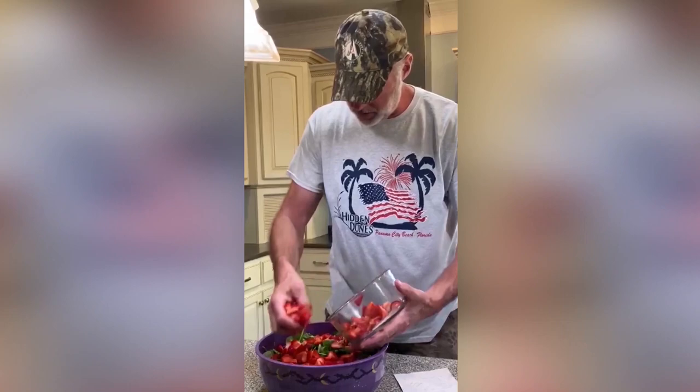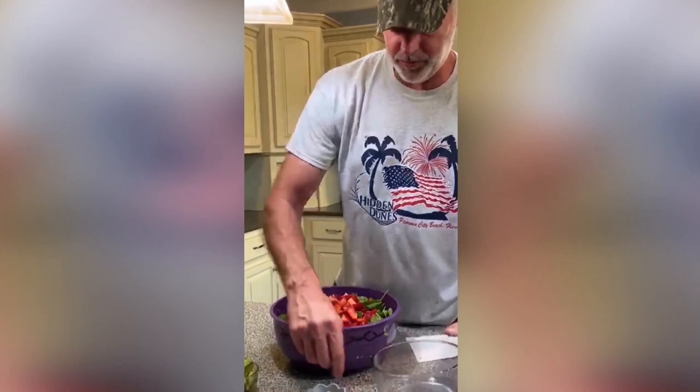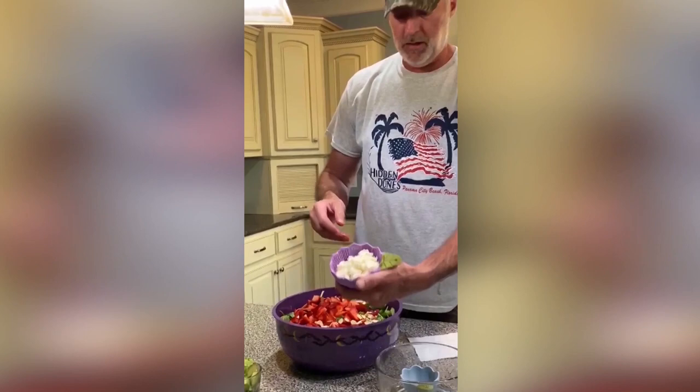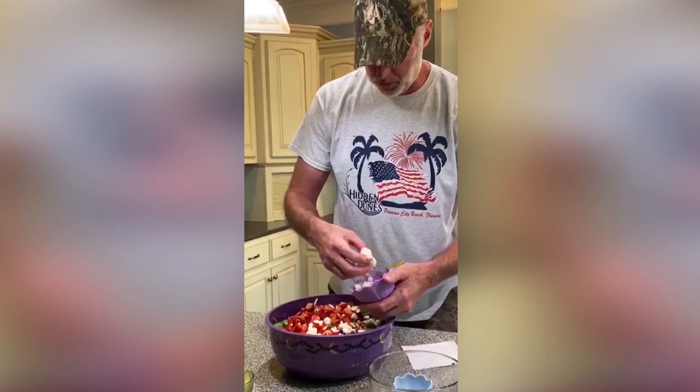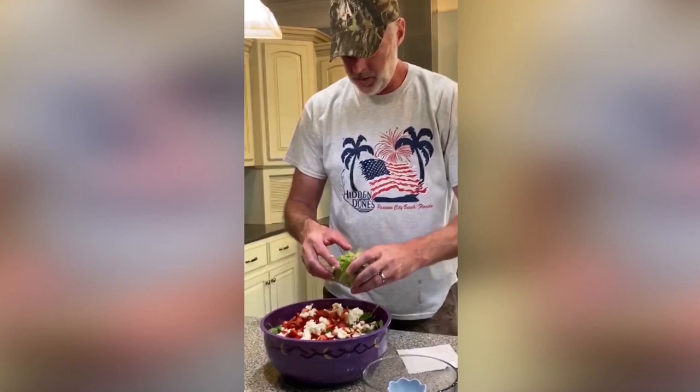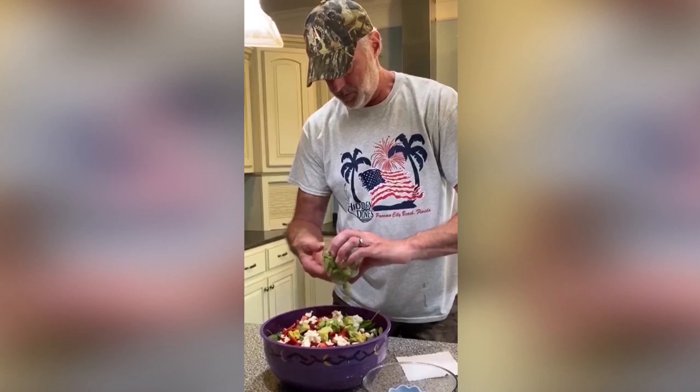Next up, sliced almonds — a lot of people put them in whole, but we'll sprinkle them around and mix everything up by hand when we're done. This is goat feta cheese. I'm going to save a little bit to sprinkle on the individual salads so everybody can add as much as they want when we start eating. Now the avocado — about one to one and a half, roughly a cup or half a cup. Then a sweet red onion goes in there.